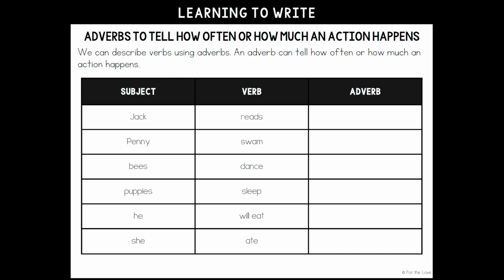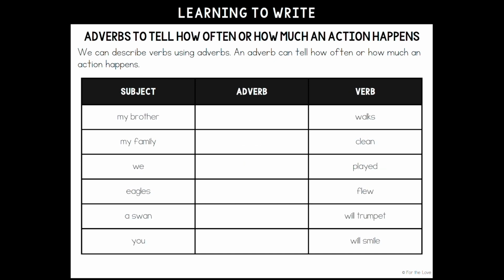And then they are just going to go through the same process of adding an adverb to give more information to the subject and verb. Here is a suggested answer key. Here is another chart giving another order for the adverb and verb. So adverbs can come after verbs or they can come before verbs. Either way is grammatically correct in different situations. And so we want students to play around with trying to put the adverb in a different place.